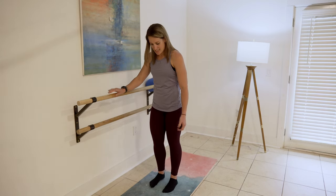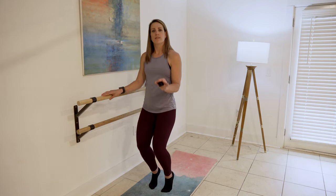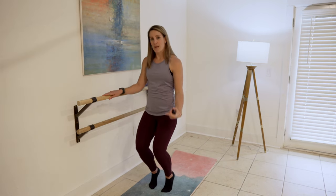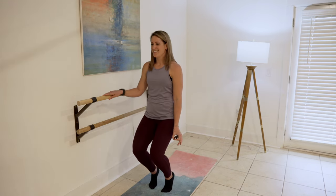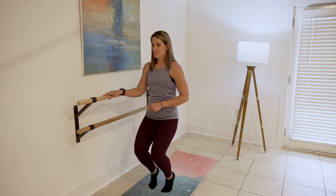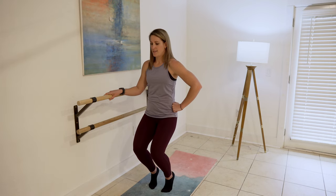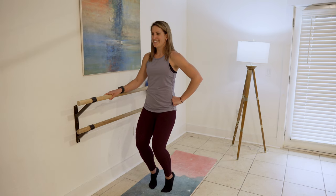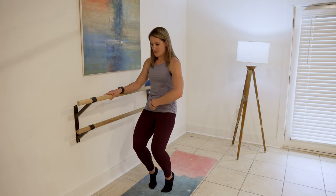Let's take parallel position — feet hip distance apart. Lift up, drop the hips. We're kind of taking a little pause in the bottom and the top. Where is your weight? Right on the ball of your foot behind the big toe. Make sure your hips are tucked under — don't stick your booty back. Let's pulse it for five, four, three, two, one, and pop it! Four, and three, and two, and one.